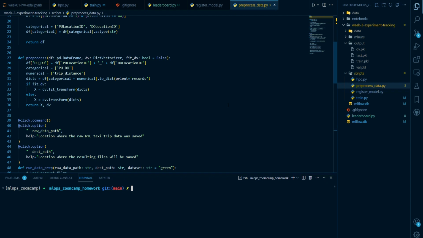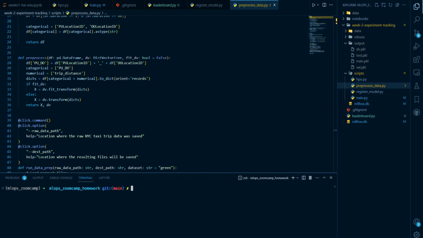So let's get started. I have opened VS Code here, and there are some scripts which were provided by the MLOps course itself. In the homework, we were required to make some modifications to the script, and we were asked to produce the outputs as mentioned in the homework. I will go through all the scripts individually.